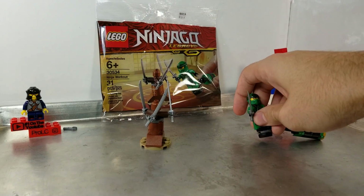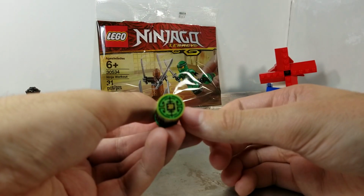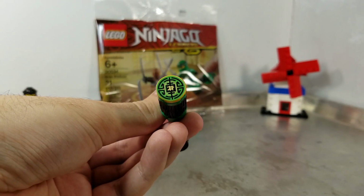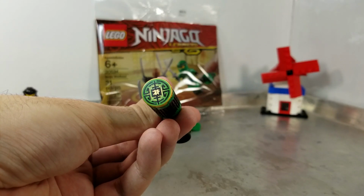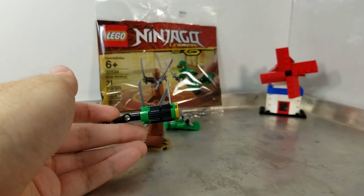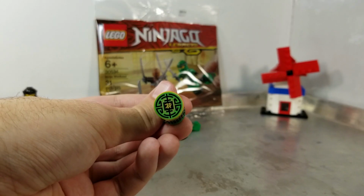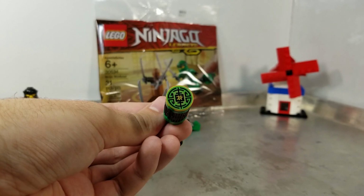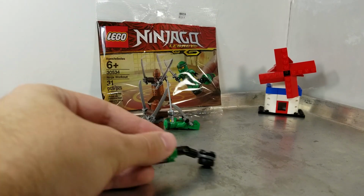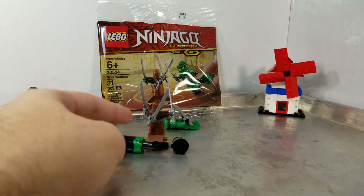Of course, you can adjust those how you like, and you could replace it with different weapons if you had some different weapons. The next thing is the spinner build, and without Lloyd on it, it's a little underwhelming, except for, that's right, the green ninja symbol. Wow. Looks great. Look how it catches the light so nicely. Gold printing in there, some black printing, and I think that's it. Well, no, I guess the green is printed too, isn't it? Because it's gold on the side. Very interesting. Very, very neat. I'm not sure if that's a new piece or not, honestly, but it's a nice decorative element. Great to get in a $5 set, $4 set, $3 set, whatever polybags cost in your local area. I got it for however much from wherever I bought it from.